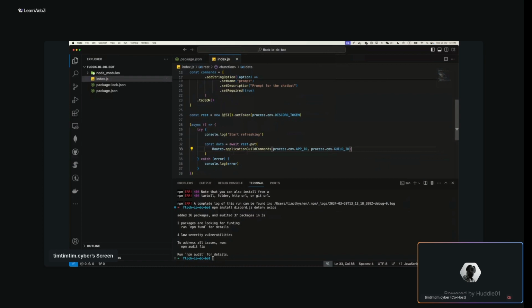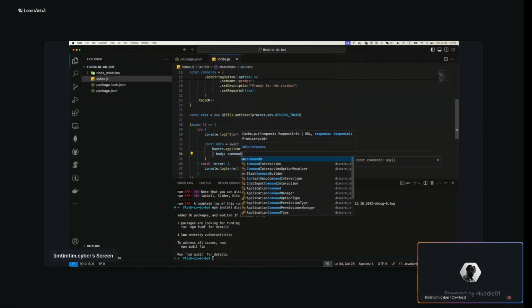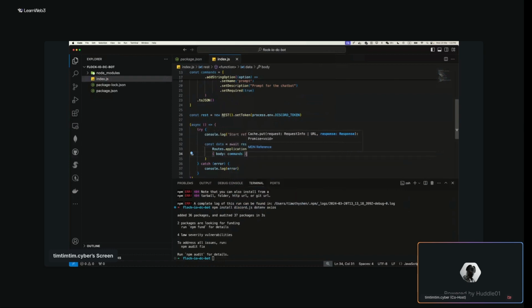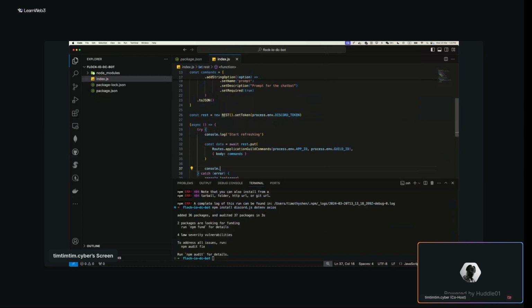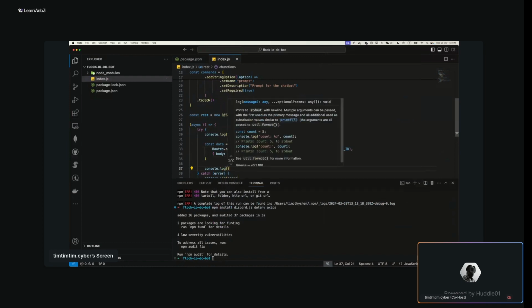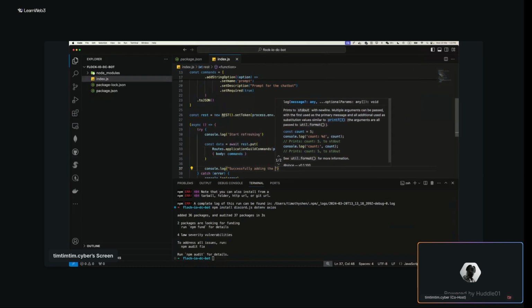And then the body will be the commands. So by now you will be able to successfully add the commands into your bot.